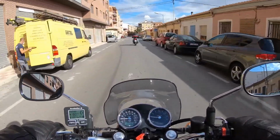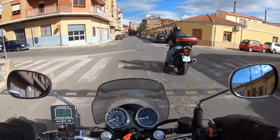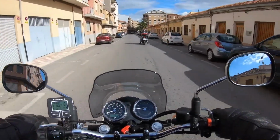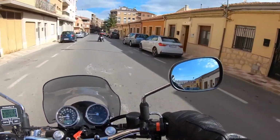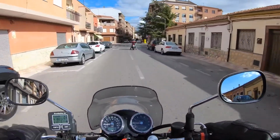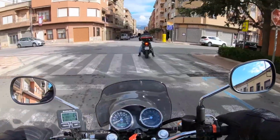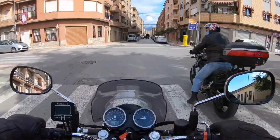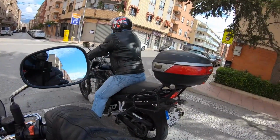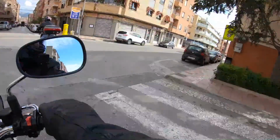Now, with any luck, this road down here, not this one, the next one, will be the main high street that we were on earlier. It seemed to have come round in a loop, so there should be no reason why it isn't. Or maybe one further down. Yeah, let's go further down. Let's do one more. Yeah.